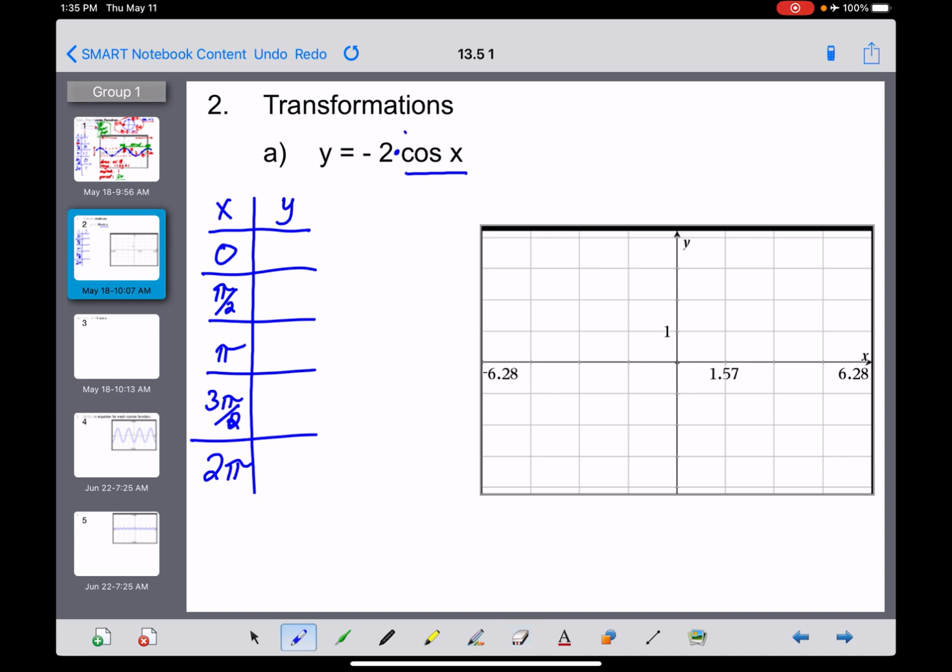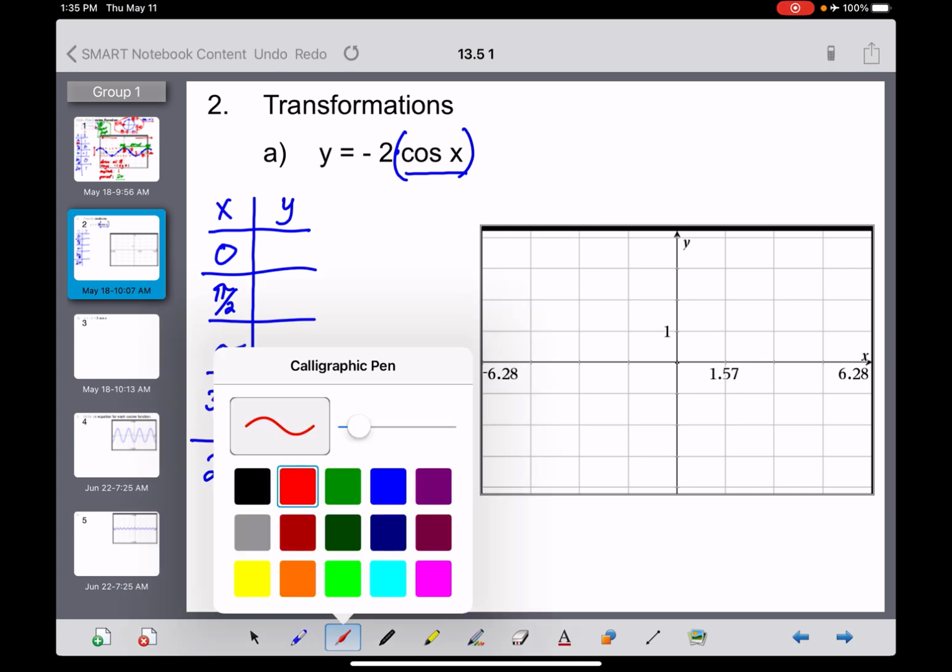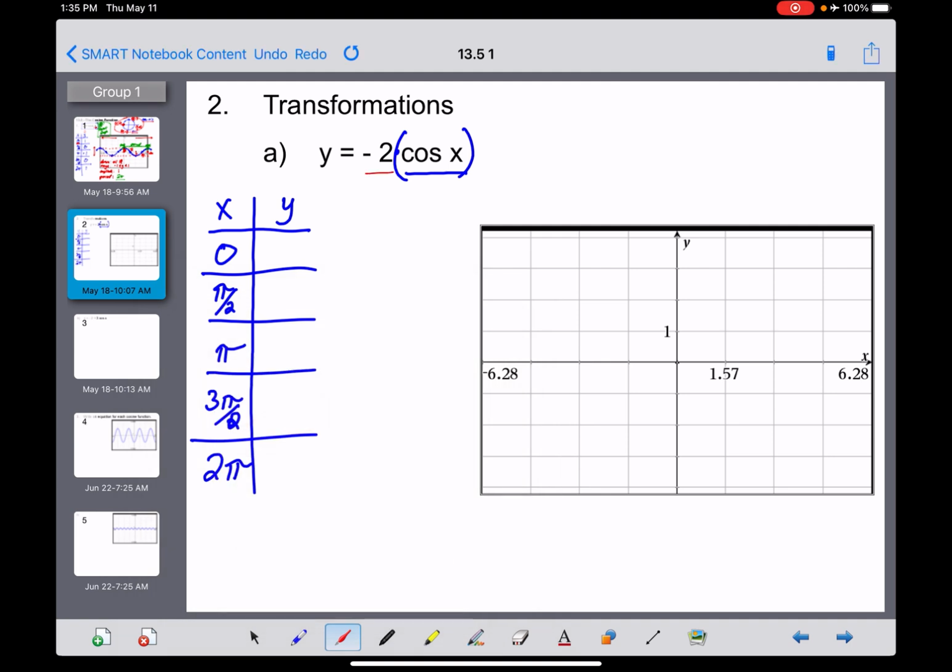Now, everybody, we're going to do the cosine of whatever x is first, but then when we get done with that result, we are going to multiply whatever we got for the cosine by -2. So it's just a question of order of operations, and even though there is no T for trigonometry and PEMDAS, this is kind of like looking at something inside of parentheses. We do the trig first, then the multiplication. Now, once more, you probably don't have it memorized yet, but here's just a quick small unit circle diagram, and let's start at 0 radians, which is right here. Cosine at 0, that's our x coordinate, that's going to be a 1, and then we multiply 1 by -2 to get -2 for our first y value.